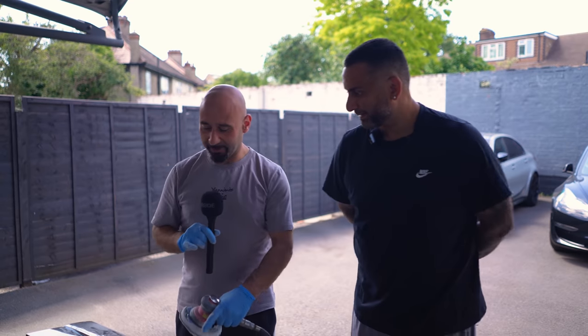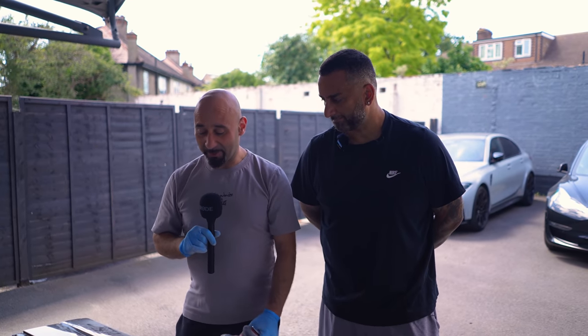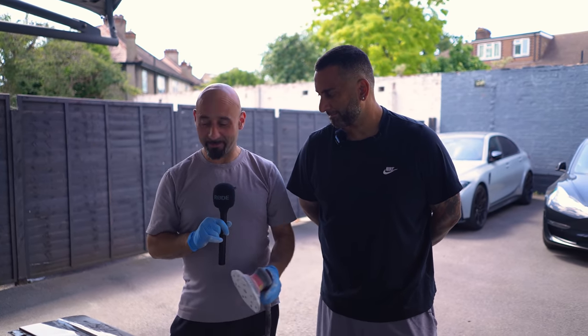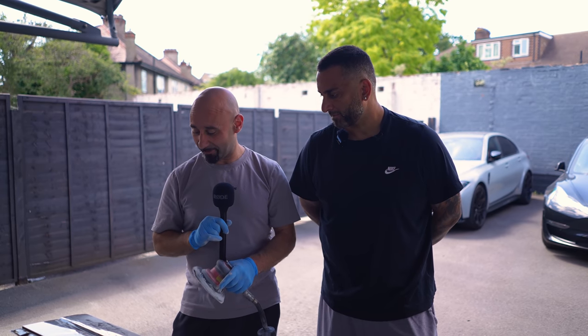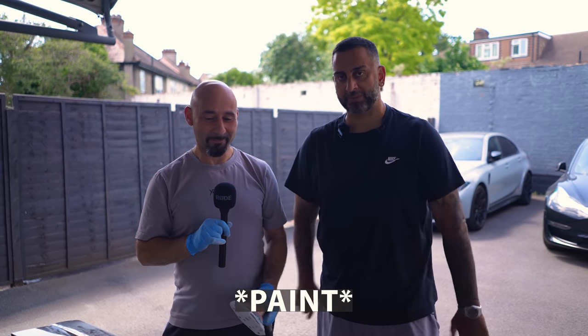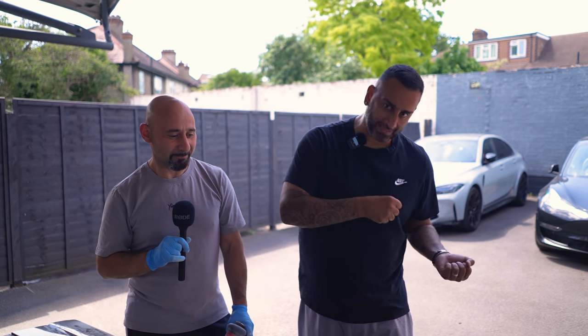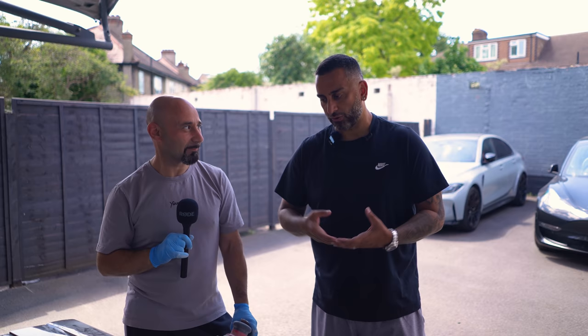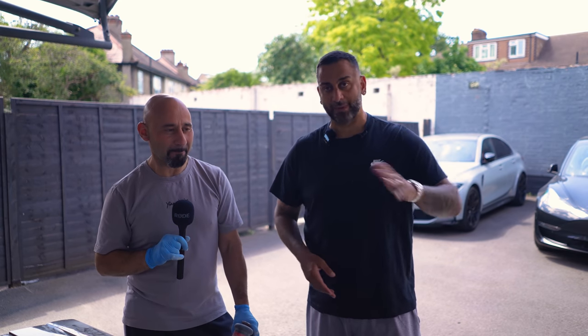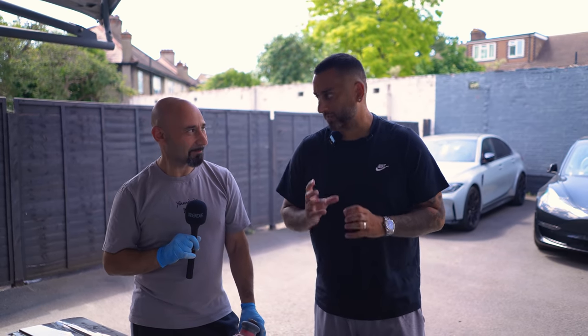What are we working on? Trims for the Range Rover that's there being done now. So we're rubbing it down. Been painted before quite badly. The strip and rewrap, obviously they wrapped it, looks like they've probably wrapped it with the paint still not fully cured. Okay, so if the paint has not been cured, it's not dried properly, when you lay vinyl, the vinyl will remove the paint if it's not been wrapped correctly or if the paint hasn't dried. But we didn't wrap it originally, it's now back in for a strip and rewrap. We're just going to prep it all and make sure the car is perfect once it's wrapped.